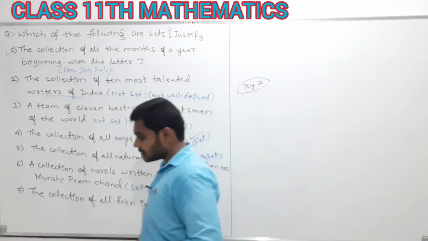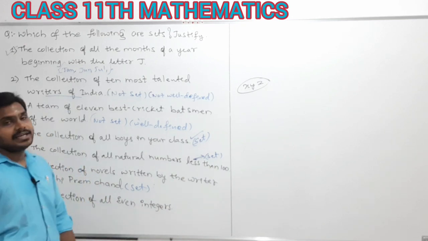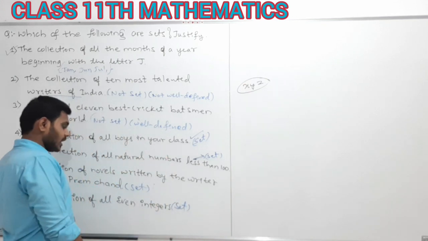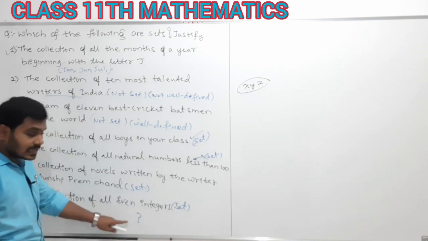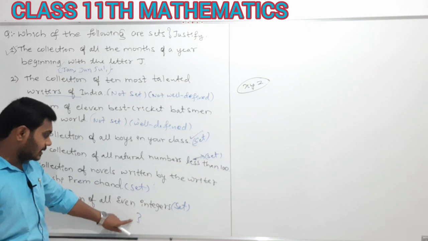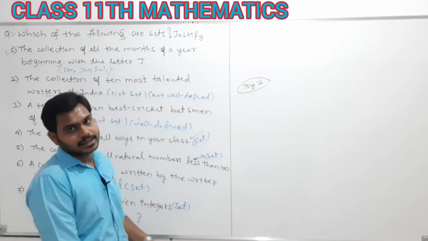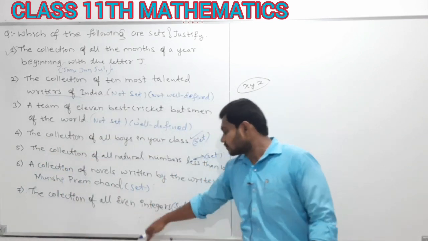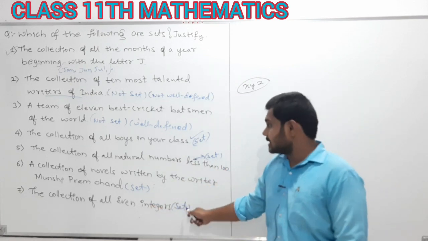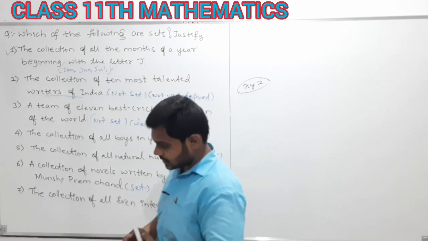Am I clear? And next, my students, we will move to the next one, the collection of all even integers. It is also a set. My answer, it is a set, because if I give you 3, it is an integer, but it is an odd integer, so therefore it is not contained in this collection. You can easily tell, my students, this 3 is not contained in this collection. If I give you 2, you can tell that 2 is contained in this collection, so therefore it is a set. So like this you should identify whether the given collection is a set or not.